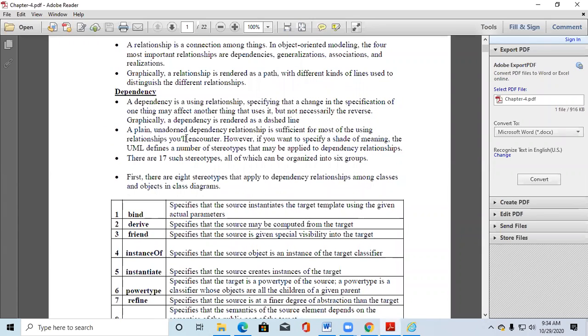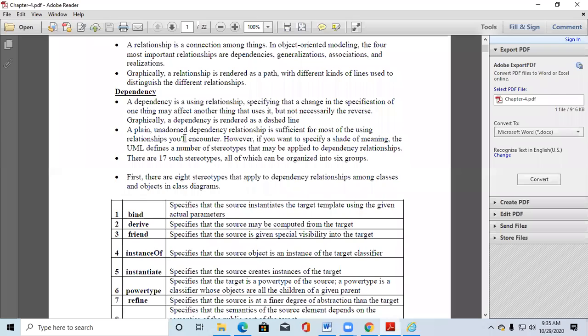A plain dependency relationship is sufficient for most of the using relationships. However, if you want to specify a shade of meaning, the UML defines a number of stereotypes that may be applied to dependency relationships.